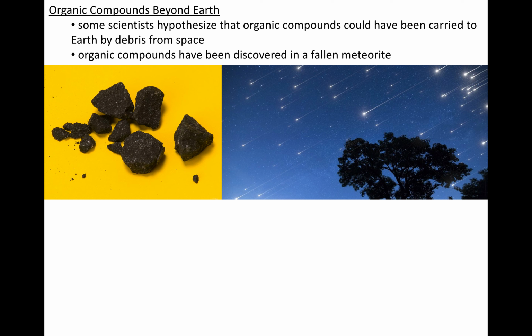Another hypothesis out there, people believe that they're called seeds from space in certain books. What they mean is they think meteorites, rock debris, landed on Earth, and when it landed on Earth, that rock debris brought with it organic molecules, maybe possibly even bacteria and things of that nature.